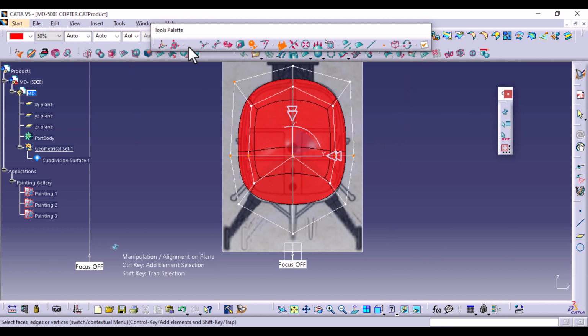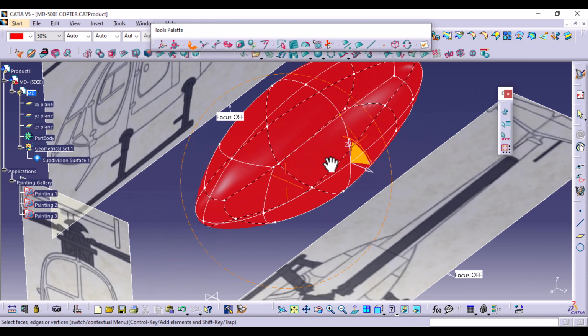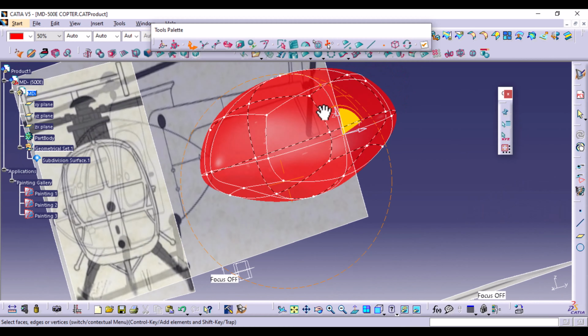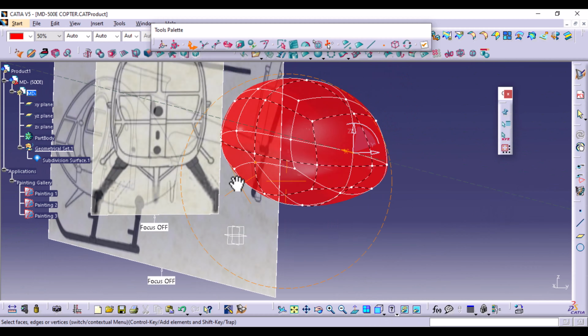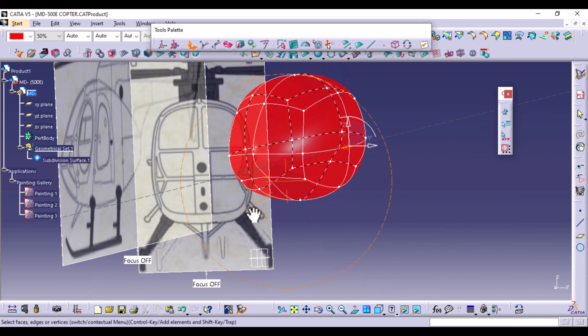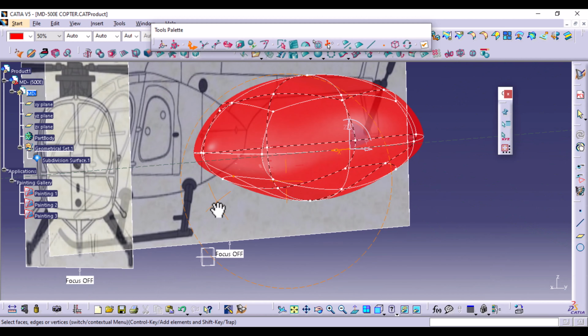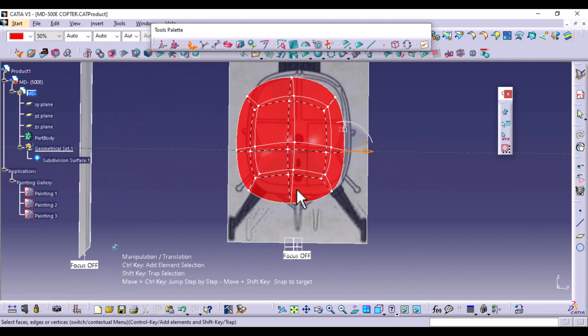Then go back to translation. So we have that. We've aligned all this in the same plane and this one in the middle. So that's good. I don't like the way we brought this inwards.